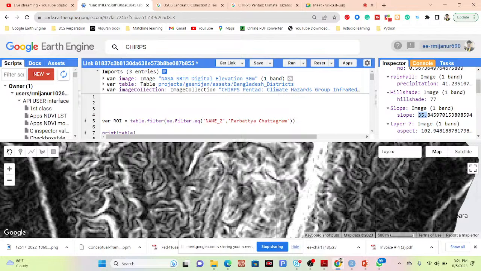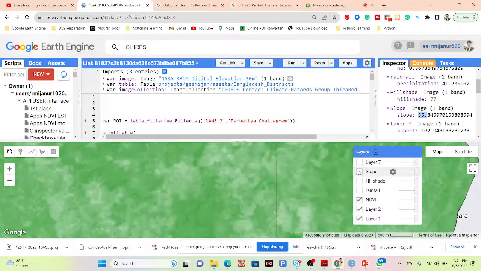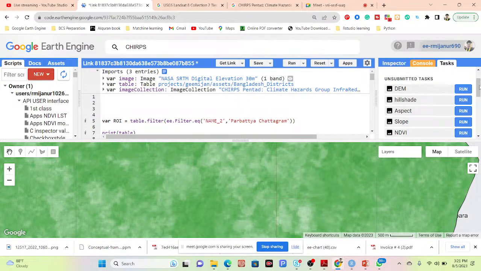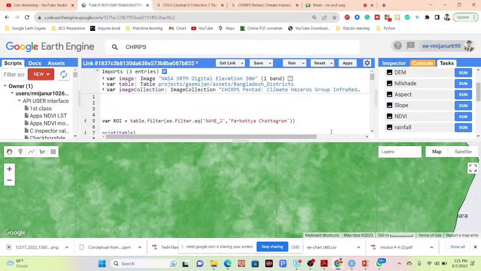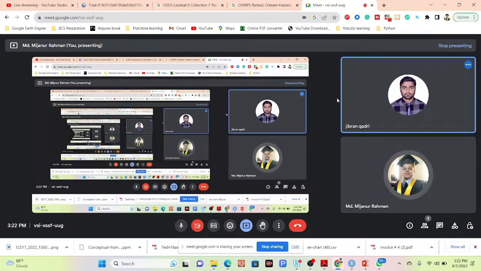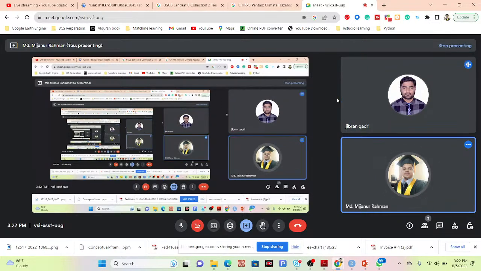So when you want to work with that, first of all we need to download all of those slope images from here. All of the slope images we can download from here, and then import them into ArcMap software, and in ArcMap we apply the weighted overlay method, then make the classification and identify the landslide susceptibility mapping. Here I already sent you the code. So simply open your screen, set the code for your region and try to download it. You can check the result for your region.